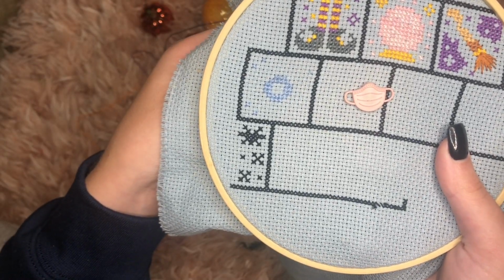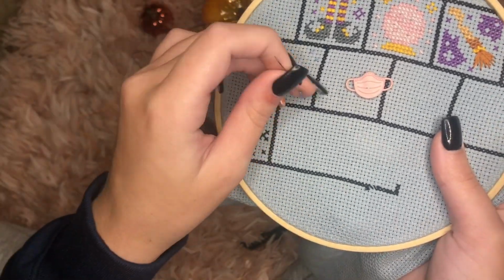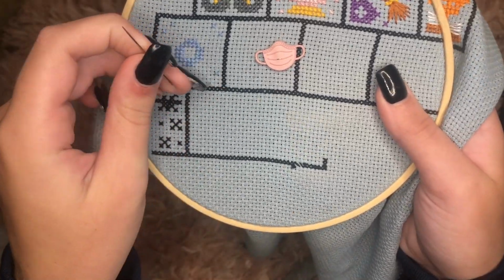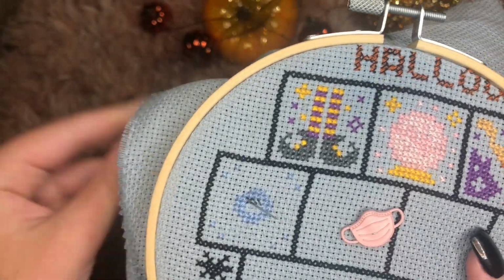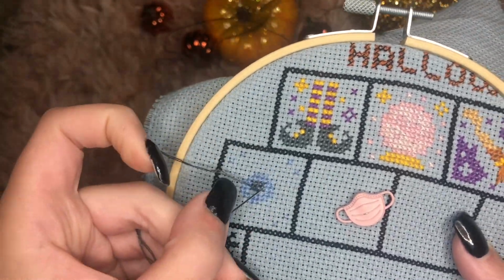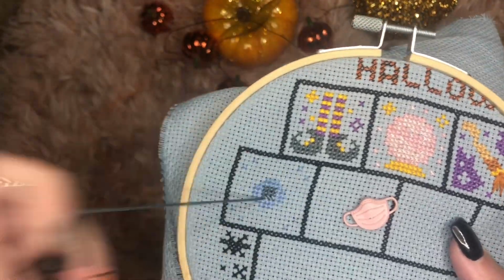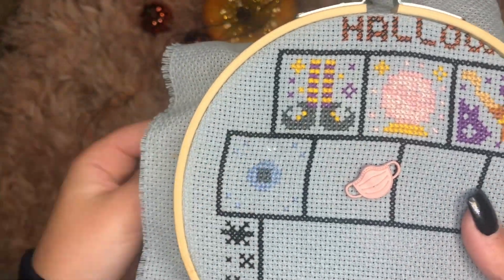But yeah, a lot of people have been doing conversions on this eyeball as well, because some people made it like their eye color, so like green or brown. And then some people got freaked out by the eyeball and did like a jar of eyeballs instead, which I guess, I don't know why that creeps people out any less, but I saw a lot of people doing that, like a little jar filled with eyeballs. And then some people, you'll see in a second when I do the red part, I guess it's supposed to be like the veins. Instead of doing full crosses, some people backstitched the eyeball veins, which I thought about doing, and I almost did that, but then I was like, that takes more work and thought than I feel like doing tonight. When I was doing this pattern, I was like, I don't feel like putting that much thought into it, so I just followed the pattern.